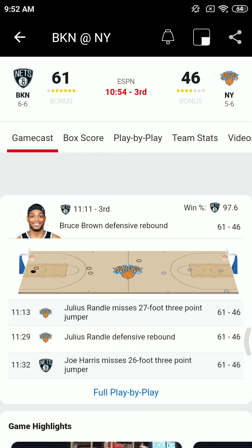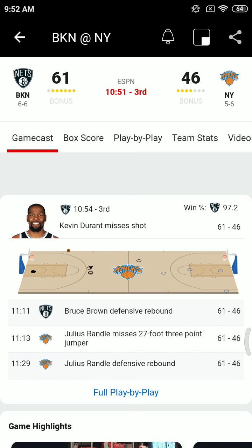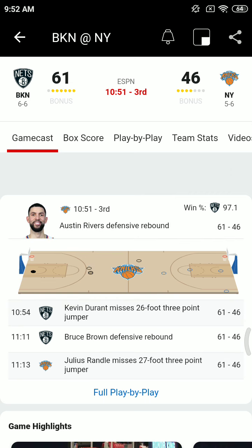This copyrighted broadcast of the National Basketball Association may not be retransmitted, reproduced, rebroadcast, or otherwise distributed or used in any form without the express written consent of the NBA. This is Kevin Durant — if you love Brooklyn Nets basketball, you're on the right station: WFAN. The Nets are the hot topic as Kevin Durant leads the way, with the Nets holding a 61 to 45 lead over the Knicks at halftime.